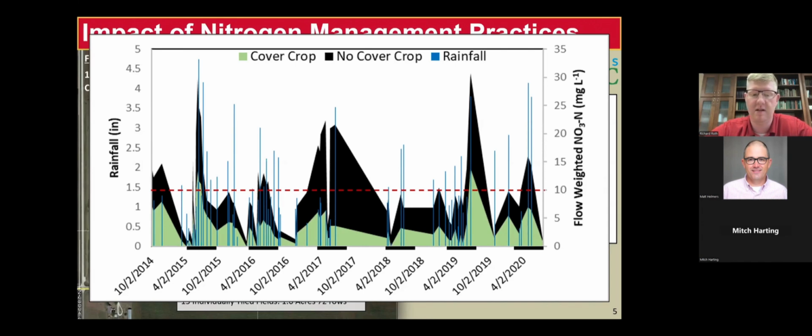You'll notice along the bottom axis there, the black bars. Those actually represent the corn or soybean growing season. So when the cereal rye is not actively growing, it's been terminated, it's no longer growing, you can see that even during that time frame, our nitrate concentrations the majority of the time remained below that limit. You'll notice here I'm only showing cereal rye versus no cereal rye, and that's because we didn't actually see a difference between our fall and spring application systems.